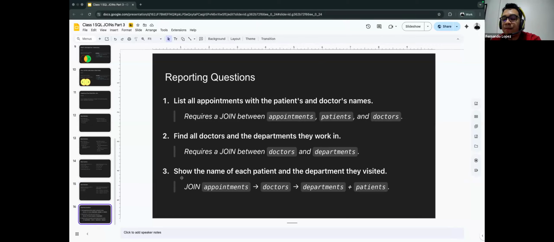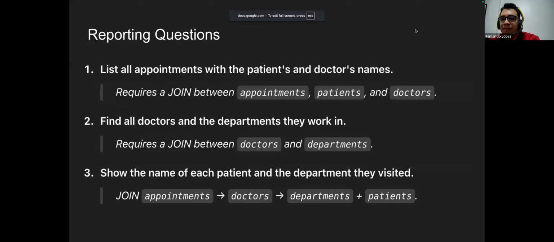Okay, so the conclusions, so we can finish the lesson, are that joins are necessary if you want to create reports, if you want to get data. I mean, all the information that you are saving in the database, we need to make decisions with that information someday. So if you want to make a decision, first you need to know how your data is looking like. So if you want to know how the data is looking like for a human, that's why we need joins.